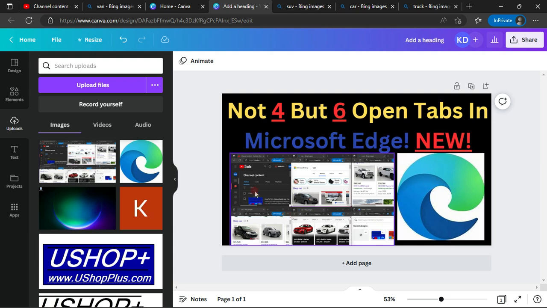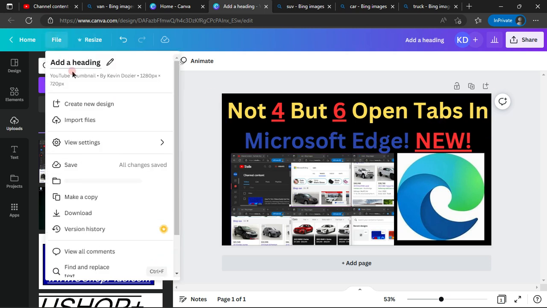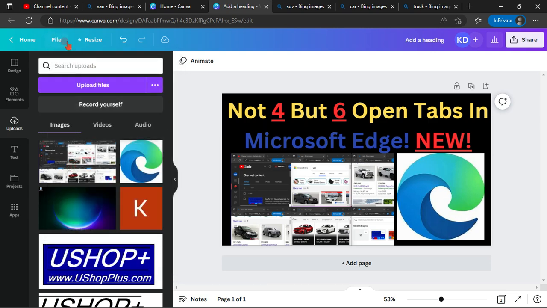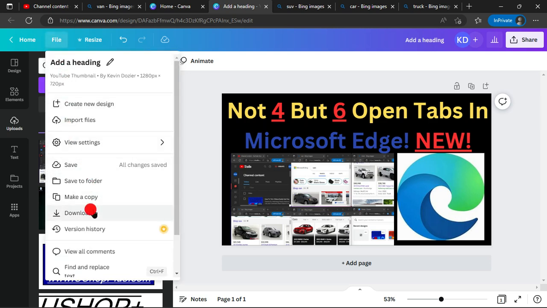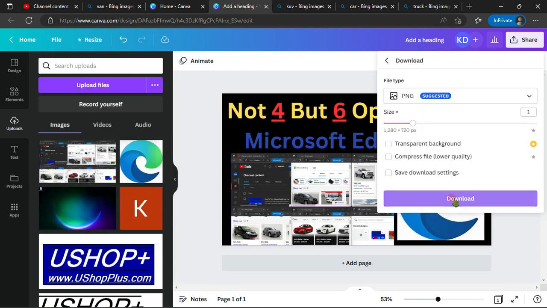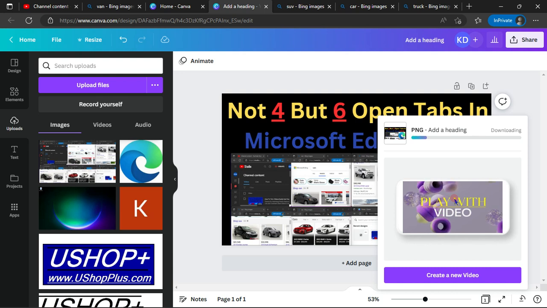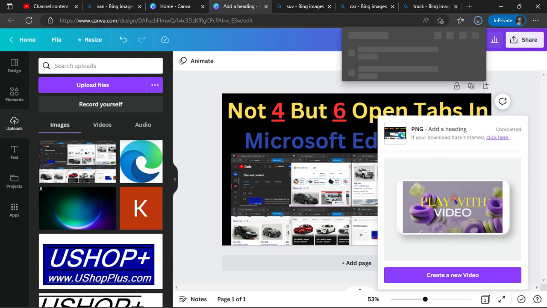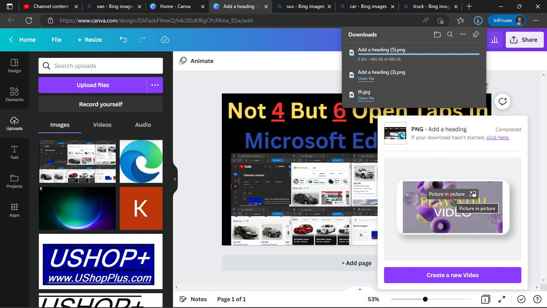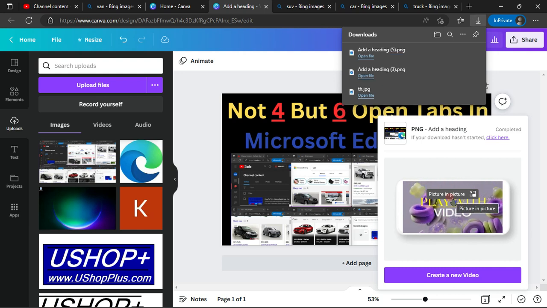Now, honestly, you could have done this with the free version, because I do have the paid, but I just downloaded this guy from the internet because Canva didn't have it, or I couldn't find it. And you've seen me take a screenshot of this with my snipping tool, and I just typed in these words and changed the colors. So now what I'm going to do is save it. Now I'm going to download it because I'm going to use it on the video of 6 tabs open with Microsoft Edge. And I'm already done.